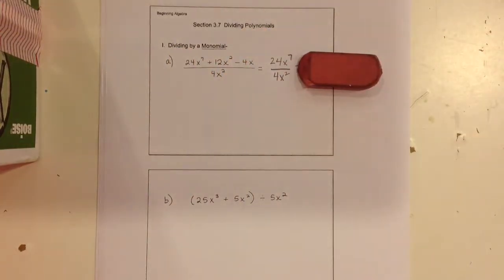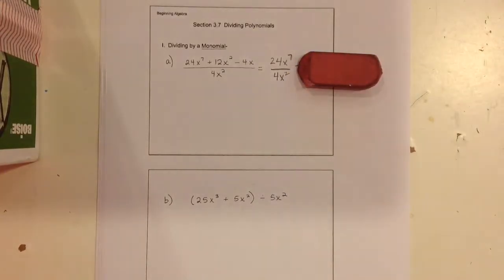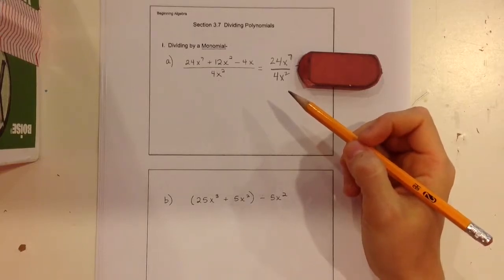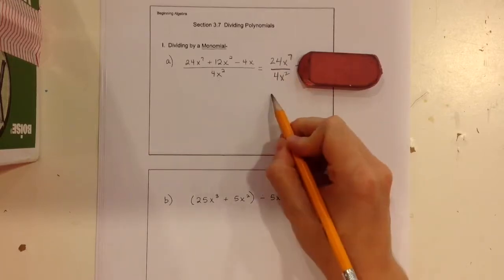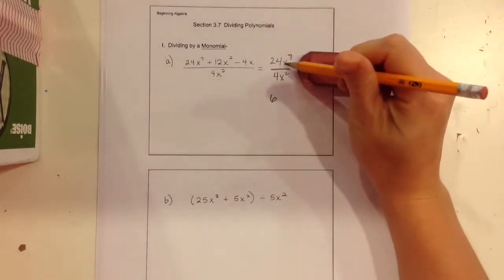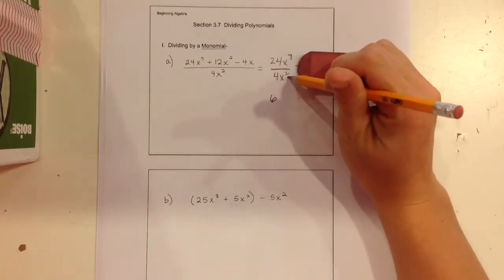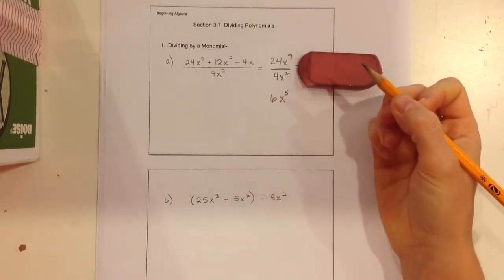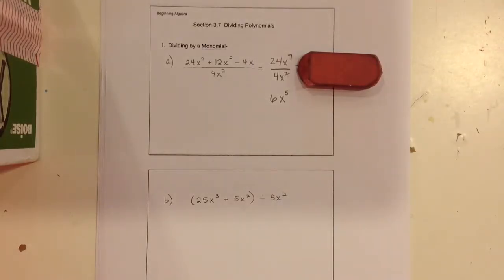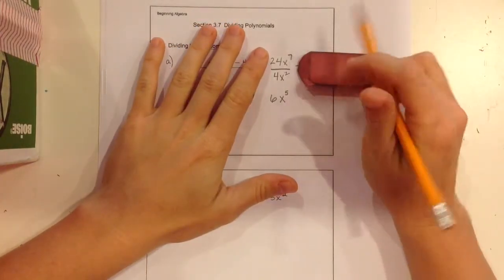Once we rewrite it, the first one is 24x to the 7th over 4x squared. I want you to do this exactly like we did our quotient rule. We divide the numbers or reduce the fraction, so 24 divided by 4 is 6. Then for the quotient rule, remember when you have the same base, you keep the base and subtract your exponents. So 7 minus 2 is 5. The bigger number's on top, so x to the 5th. The answer goes on top. So we divide the numbers or reduce the fraction, then subtract the exponents, and wherever the bigger exponent is, that's where the answer goes.